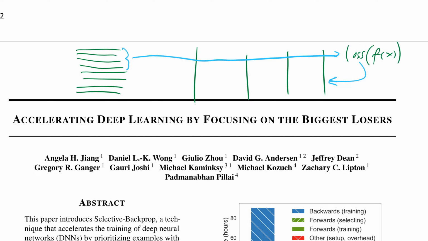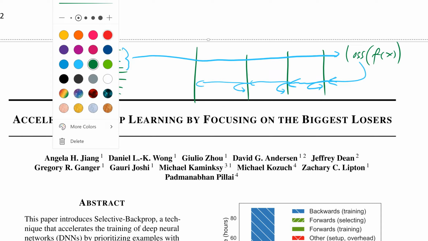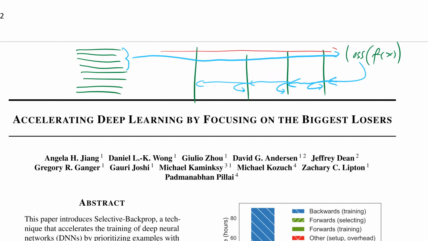So for each layer you actually need to backprop the loss once towards the layer below it and once towards itself, in order for the layer below it to continue the backprop and for the layer itself to update its weights. So each time you backprop, basically once towards the lower layer and once towards yourself. And that's a lot of work. So whatever work you have passing your samples through the network here, you basically double the work going back. And that's the core idea of this paper.